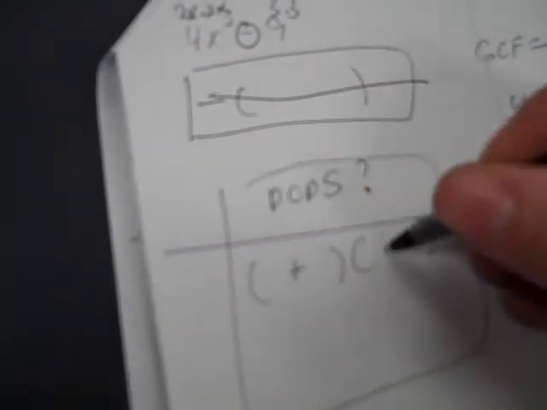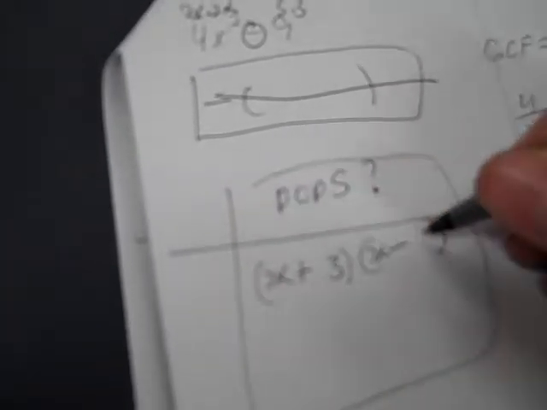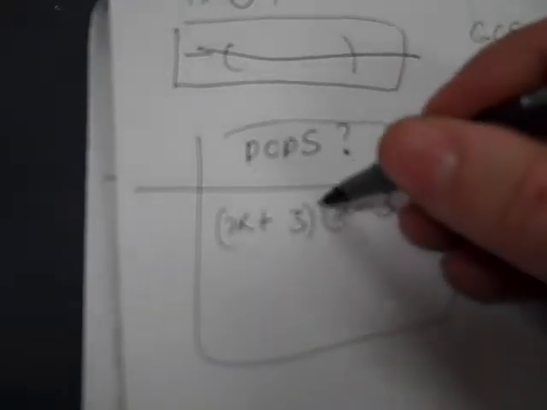Difference of perfect squares. Well, you got the minus. Is 9 up on the board? Yeah, it's 3 times 3. Is 4 up on the board? Yeah, that's 2 times 2. And then x squared is x times x. So that needs to be 2x times 2x. Okay. So I make 2 parentheses. One's plus, one's minus. So 2x, 2x, 3, and 3. Okay.